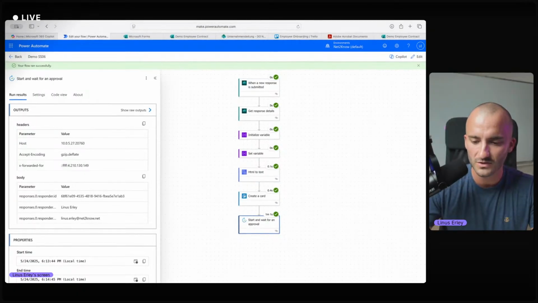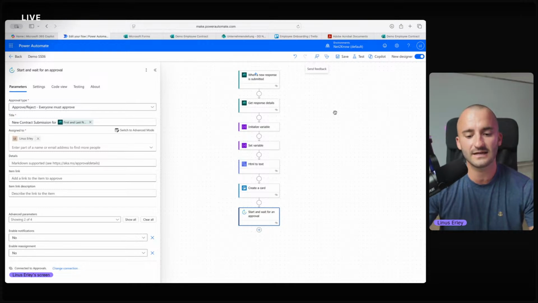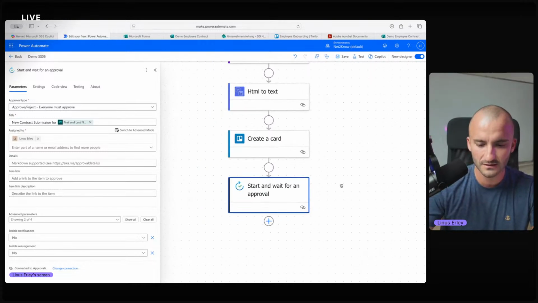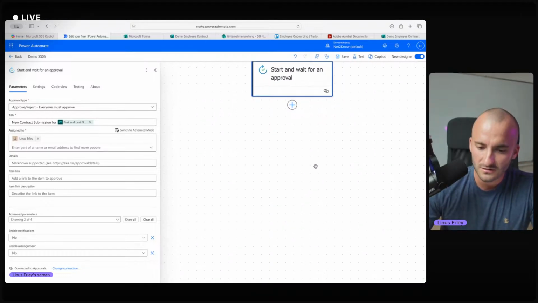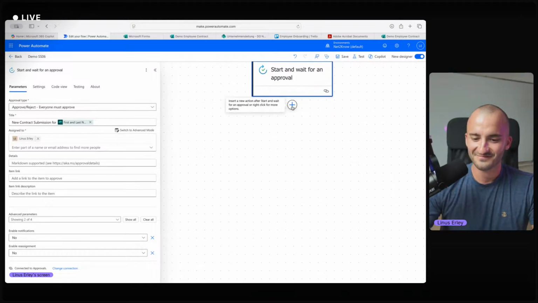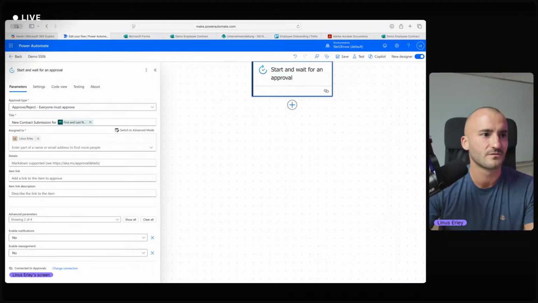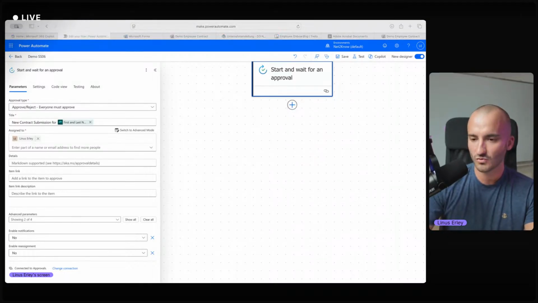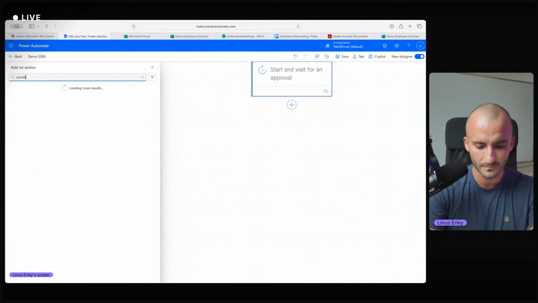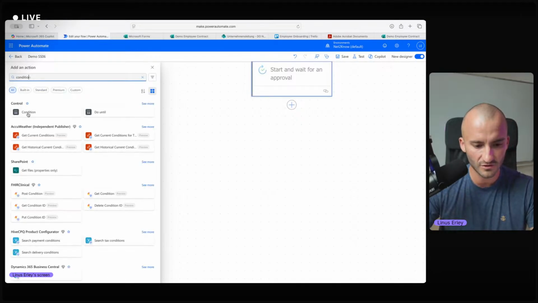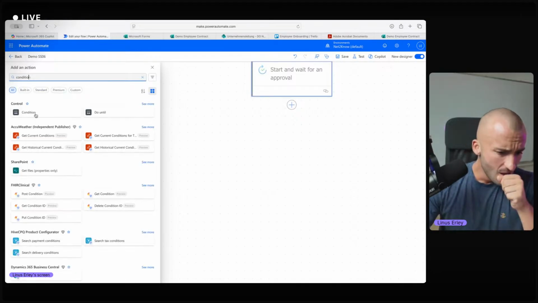So what we want to do next is going more into detail. Click on edit. Let me zoom in again. Obviously, it's important if I approve it or not, right? So there has to be a decision for the automation. If I approved, then move on. If I did not approve, then do not move on. All right. So click on plus, and we want to add a condition. Oh, I don't have voice at all today.